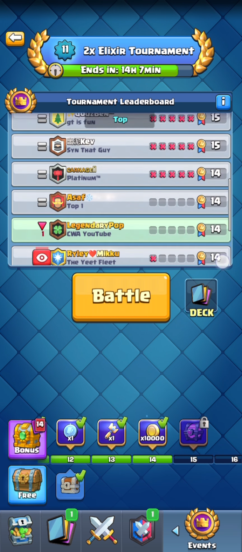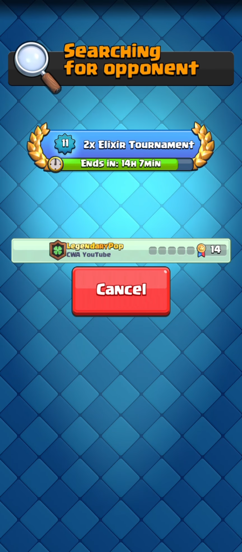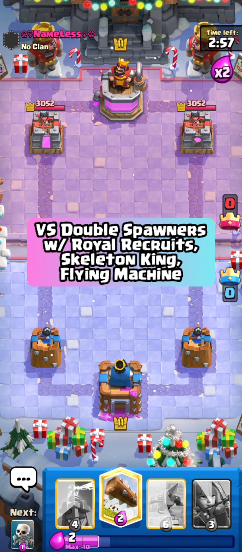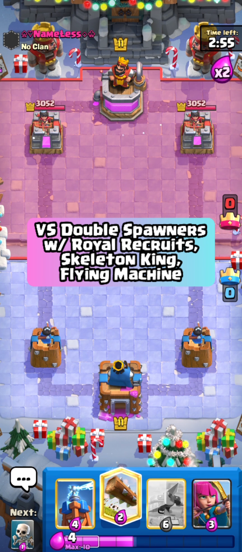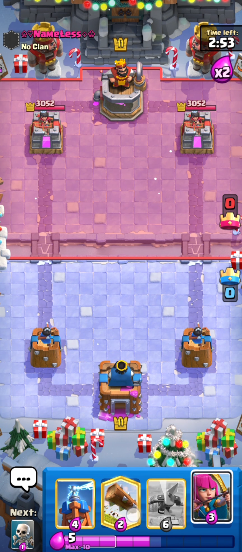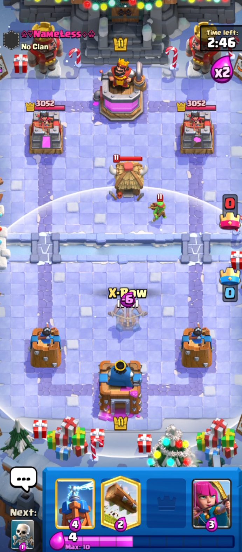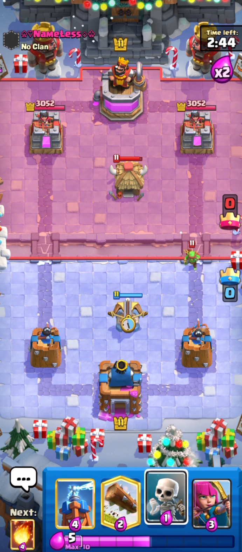So we are 14-0 now. Really nice start. Let's go for one more and try and get a nice win to end the video off. And we found a match against Nameless, who is not in a clan, so I guess he's also clanless. Probably going to cycle log first play. It is a bit risky though, because I don't want to go against a log bait player and have to cycle my log first play.